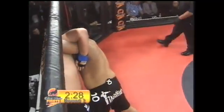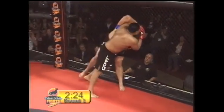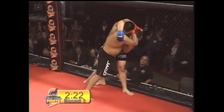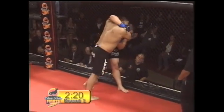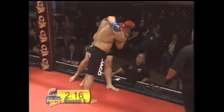Ayala's got to be careful. That's the second time that he's thrown a kick. Aquintania caught the kick and threw a straight right hand. So he's got to be very careful with that so he doesn't get knocked out throwing a kick. He should throw punches first to get Aquintania to bring his hands up and then end with a kick, whether it be high or low.